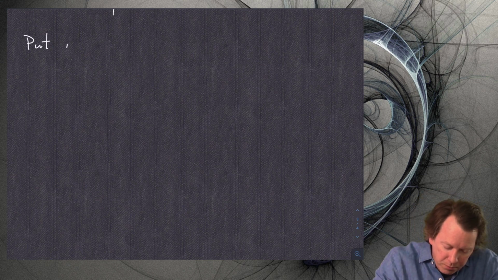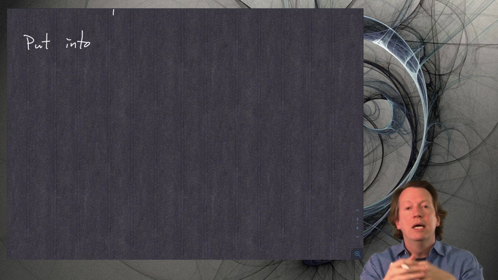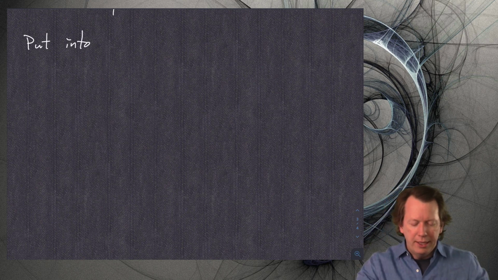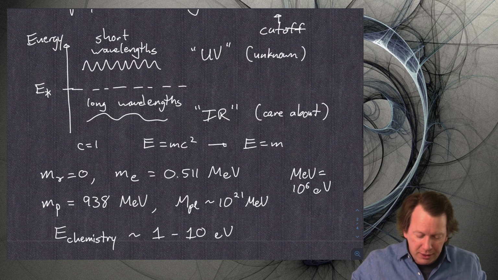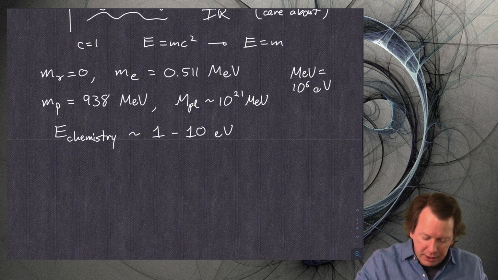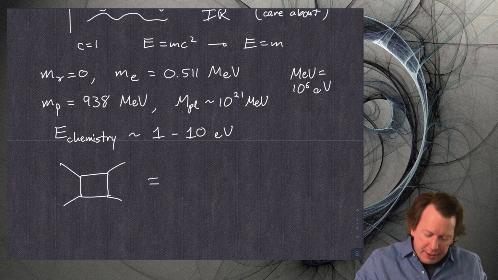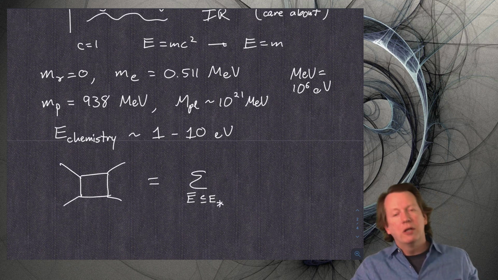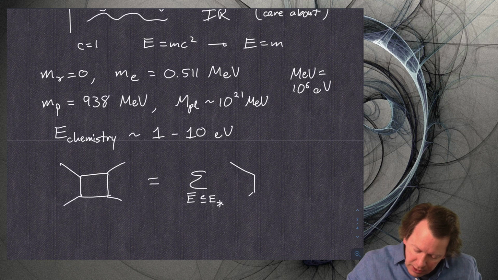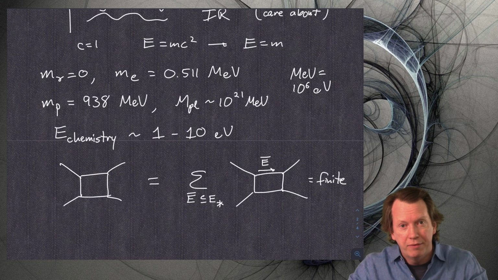To put this into action, what I'm going to try to argue is that this idea of ignoring ultraviolet degrees of freedom and focusing on infrared ones not only sounds good because it gets rid of infinities. Oh yeah, I didn't actually say this. Let me finish the whole point of this here. The point is, in the effective field theory, in what Wilson says, ignore the ultraviolet theories. What that amounts to is, treat this kind of diagram as the sum over energies that are less than or equal to the cutoff. So E bar is less than or equal to E star, the cutoff of this diagram, where there's a specific value of energy E bar going around. And that will turn out to be finite.